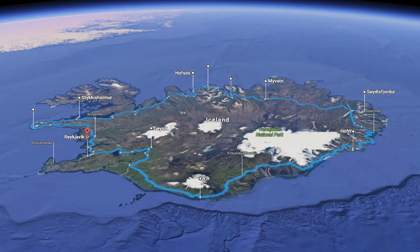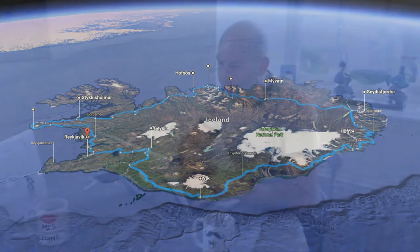Iceland really pays off to do your planning because there's a lot of information on there. So we've planned every day and pretty much have put in the major sites we want to see, and we've kind of made a timeline. I've mapped it out, and it's pretty precise how many kilometers we'll do a day and so on. So I'm downloading it to Google Drive so we can read it off of our phones later on.